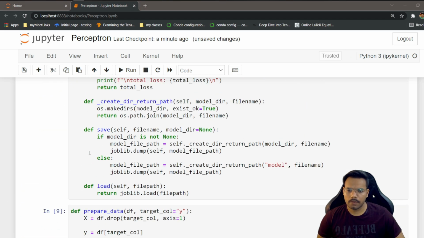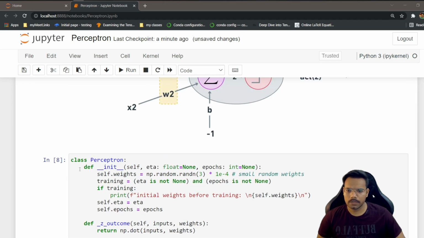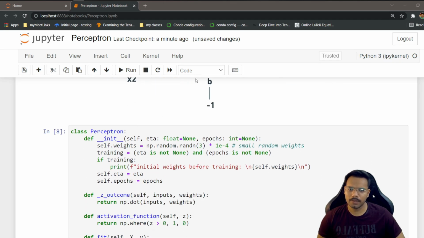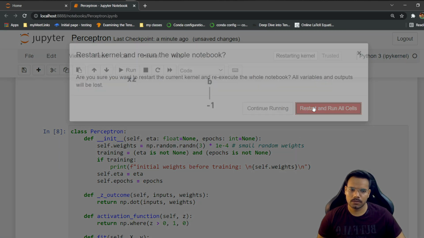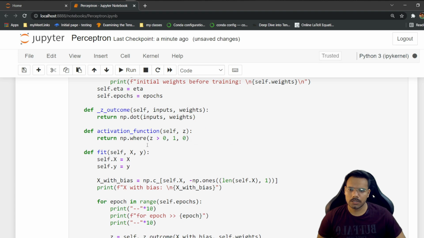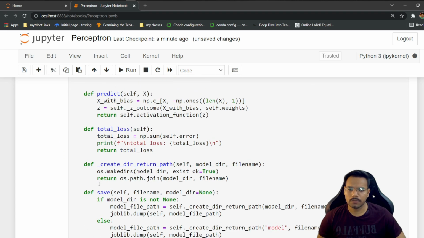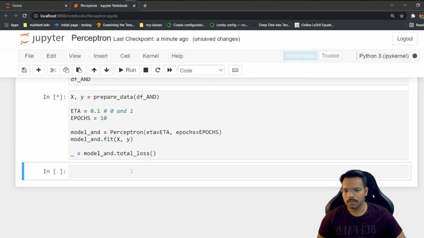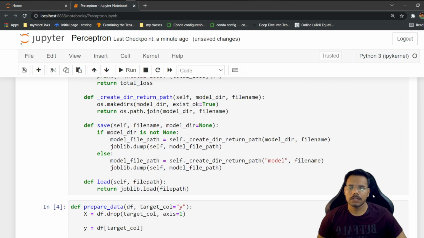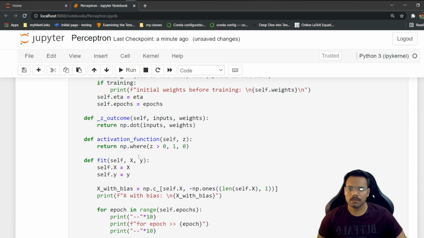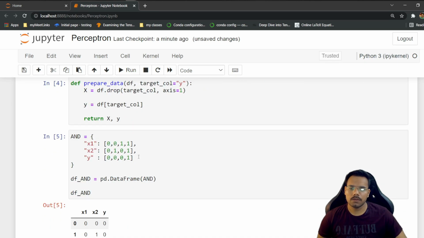So it seems like we have not yet started. You can see from here, actually we have defined from the last. So what we can do is we can simply restart and run all. Let's try to run everything from the beginning so that it can take everything from the beginning itself. Otherwise what happens sometimes is, let's say I have defined something in this cell and I have not run the cell again after editing it, so it will take the previous version, or the previous values. So that's why it was giving us an error.